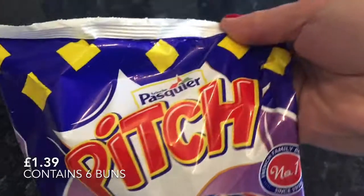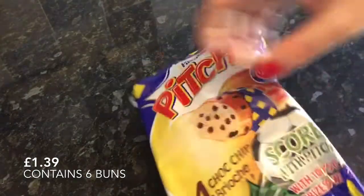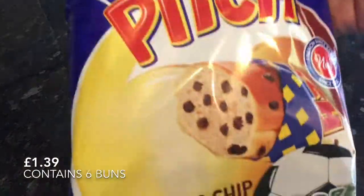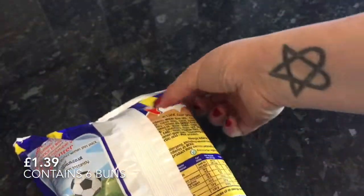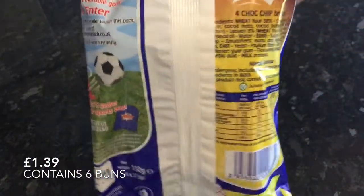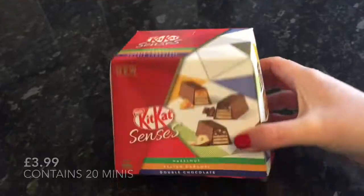One contained chocolate chips and the other one was more like a chocolate sauce. They're both exactly the same, it's just that one had chips and one was more of a chocolate sauce. These were individually wrapped — perfect just to pop in your bag if you're on your way to work or for a lunchbox. Absolutely perfect. So I would repurchase these if I saw them.